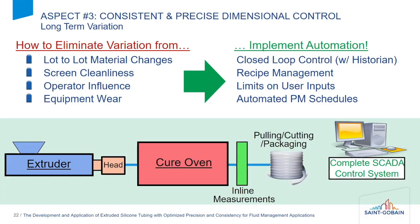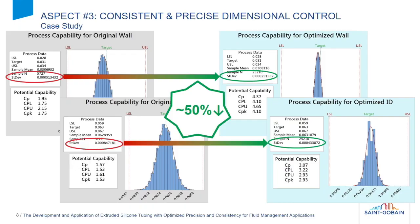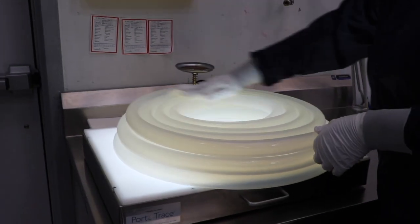The next part is the dimensional side. Through our development, we've done a lot of proprietary knowledge building on all the different effects of the processing equipment that go into the dimensions. Through our method, we've been able to show a quite substantial decrease in dimensional variation, both long term and short term variation of the product. We've been able to really improve our CPKs, hit tighter tolerances for our customers, and drive our variation out.